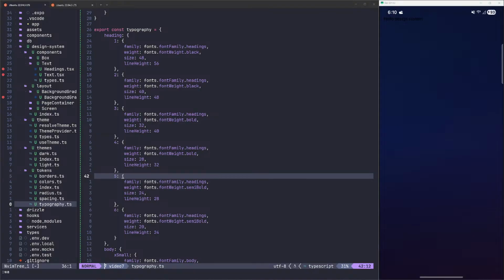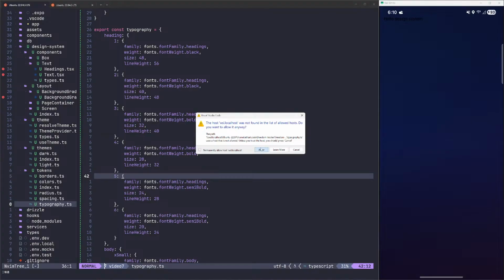And design system. This is our tokens. Typography. Just open with Visual Studio. Sure. Allow.